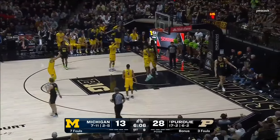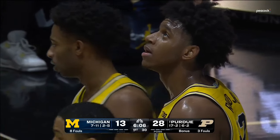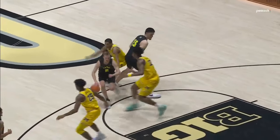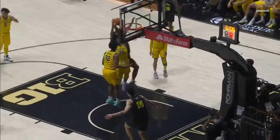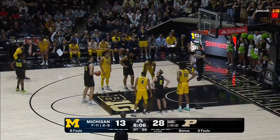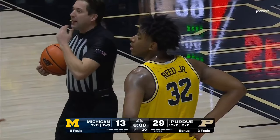And Edey is fouled. That's the first time tonight that we've seen Terrence Reed kind of get buried by Edey. Good action by Purdue, moving that defense and then ducking Zach in. Terrence Reed, you'll see right here, he just gets caught in a real tough spot. He gets behind him. Now that was a lot of ball up top. That's a tough one there for Terrence Reed. Well, it's extra tough because now Smith has that jumper working a little bit, so he went to hedge on the ball screen, and that's got to be a hard decision.